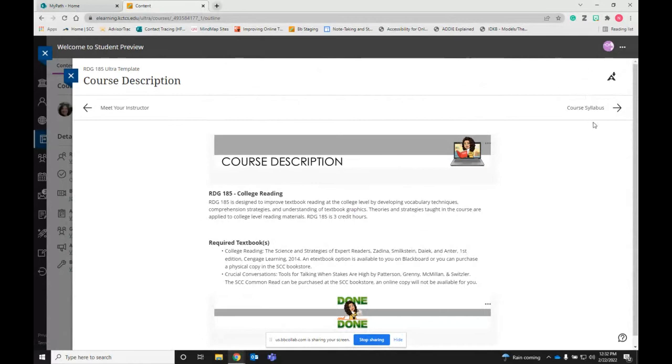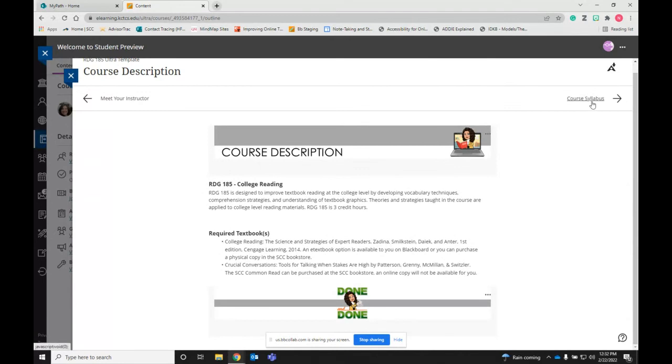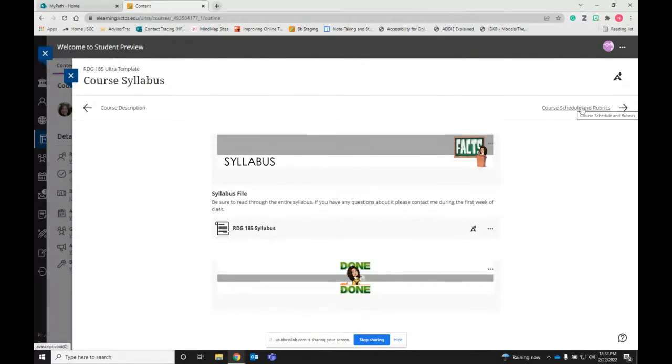And now one thing that is really neat with the learning modules that I love is the students have these navigational arrows at the top of each of the documents to move through. They don't have to keep going back out by using the blue X over here. They can navigate through with the arrows.